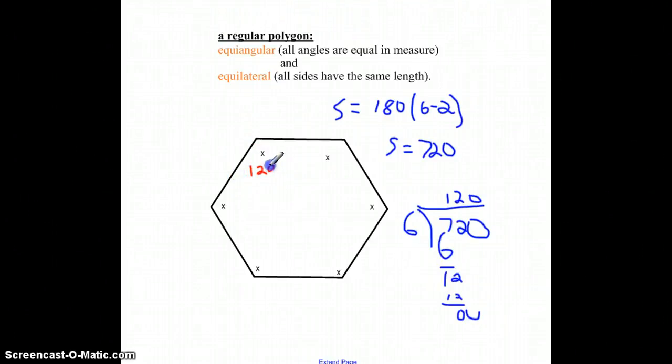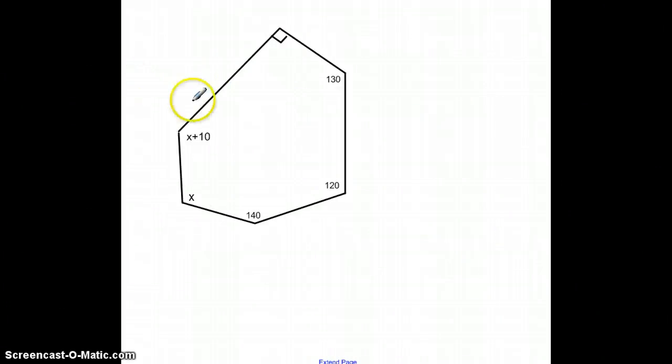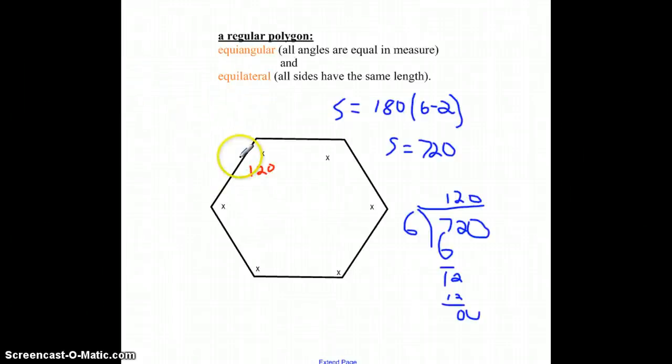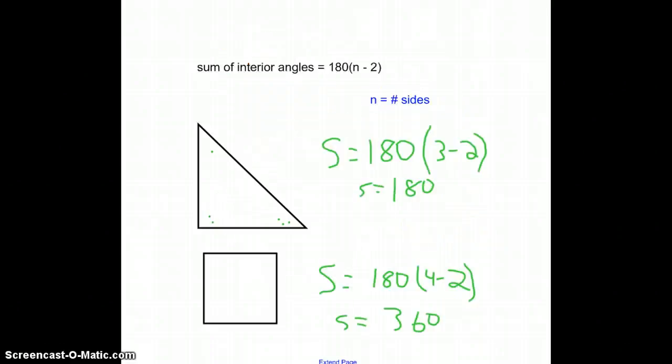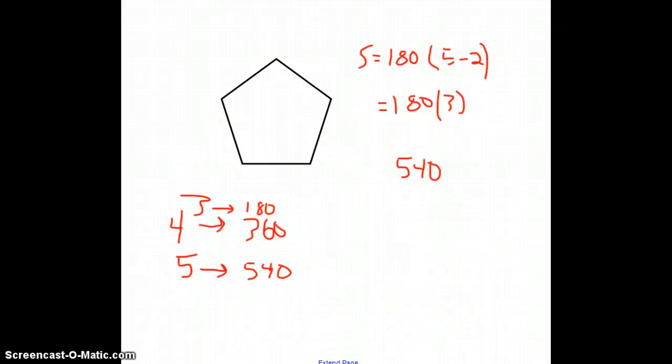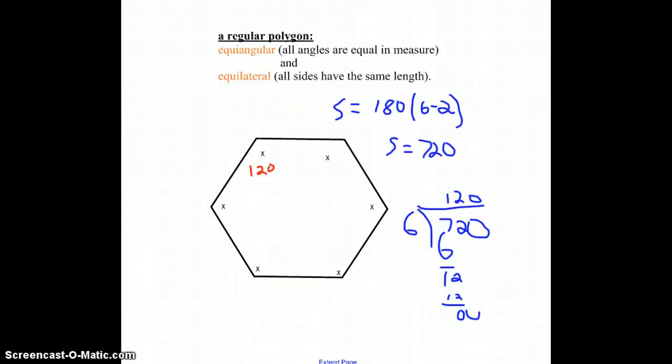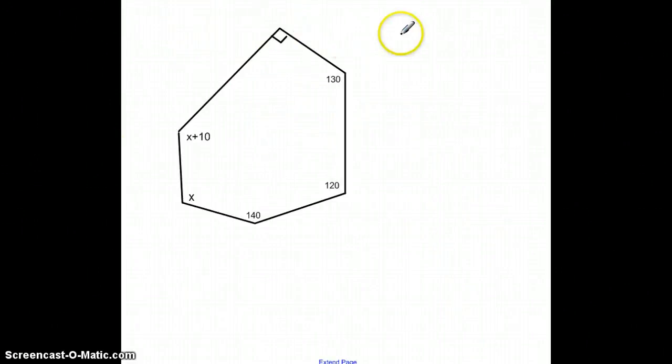Okay. Let's look at one more example. Take a look at this example. We should label this one example 1. No, actually, I apologize. These should be example 1, example 2. We label this one example 3, example 4. So let's label this one example 5. Okay.